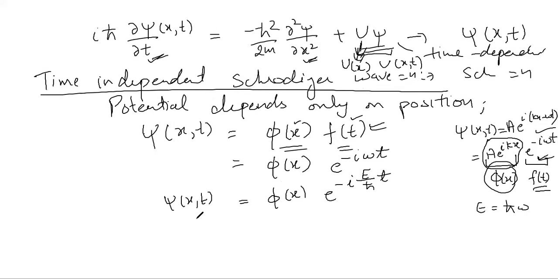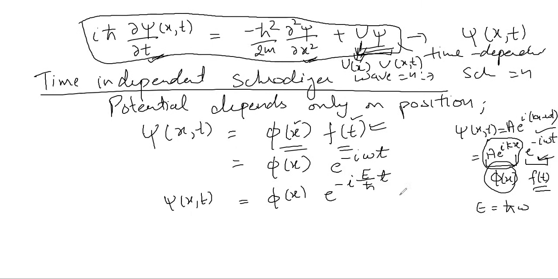Now you have to do a very simple calculation, very simple mathematics is involved here. Simply plug in the value of psi x t into equation 1. You will be able to separate the time terms and the position terms. Let's see how I can do that. If I want to plug this wave function into equation 1, I need one, curly psi by curly t, and I need curly square psi by curly x square.